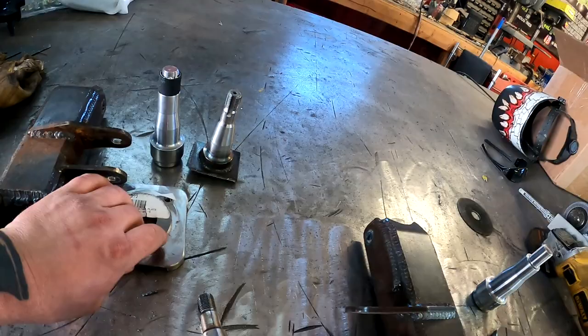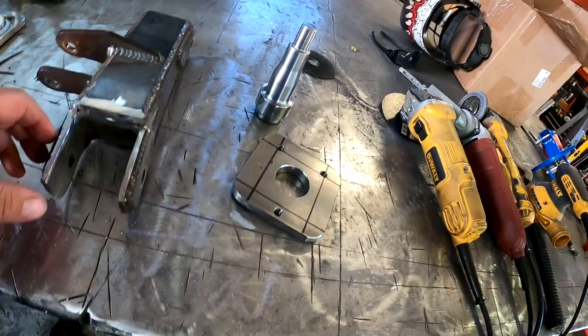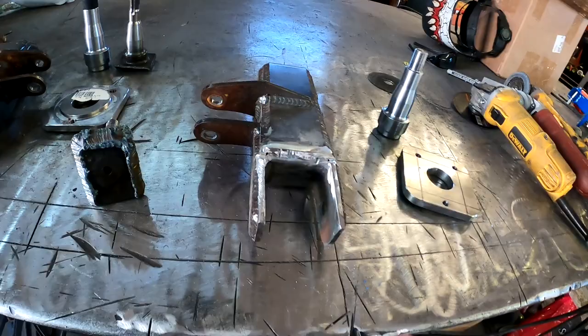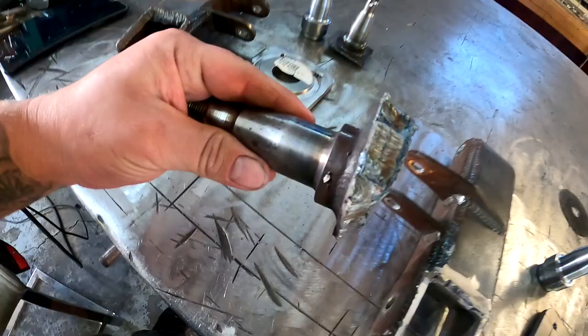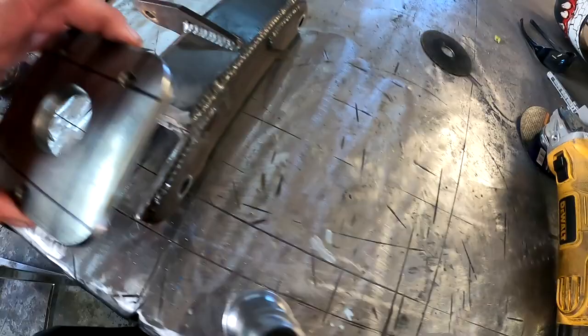So I went ahead and I plasma cut them off. This one I still need to clean up quite a bit. It's got a lot of the extra metal and material inside there. So this one I went ahead and cleaned it up. I got a little bit more prep, make sure that these are the right angle. You see, here's the old one that I cut off. So these used to sit in here like this. So what we're gonna do is I'm gonna cut this one down to the proper size so it fits properly.